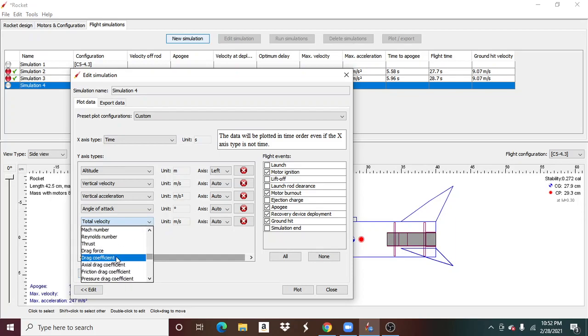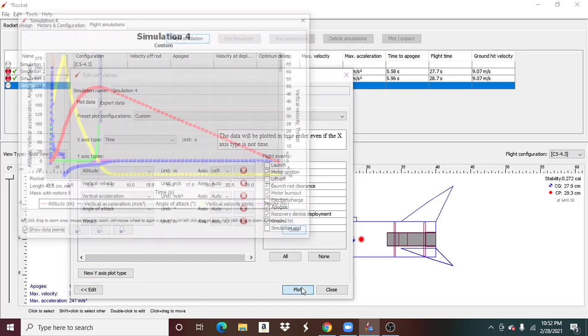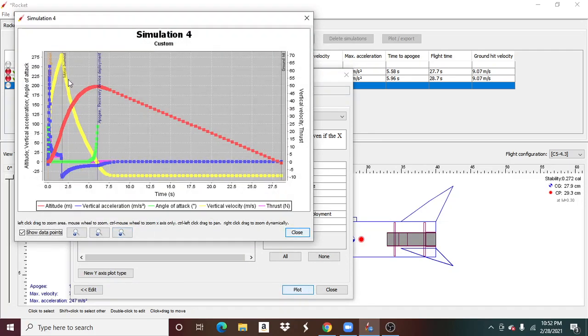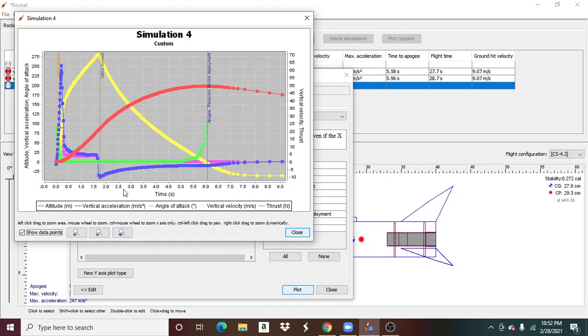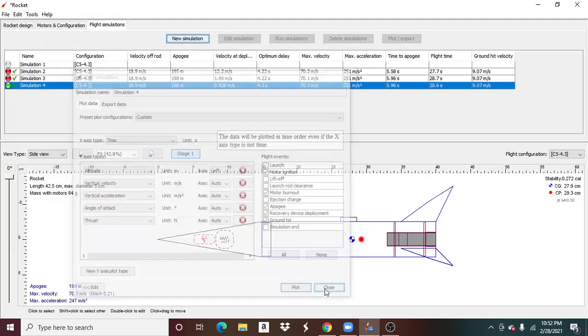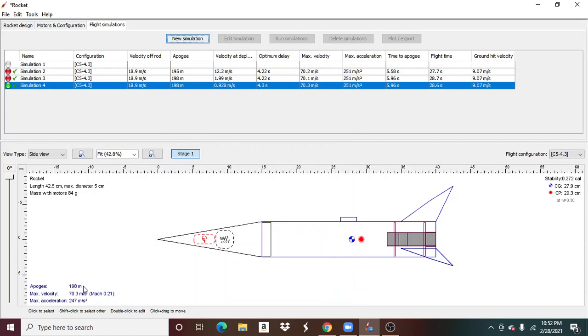Oh, that looks better now. Apogee, recovery, motor ignition, motor burnout. So altitude is around, okay, let's check how this is. So you got 198 meters.